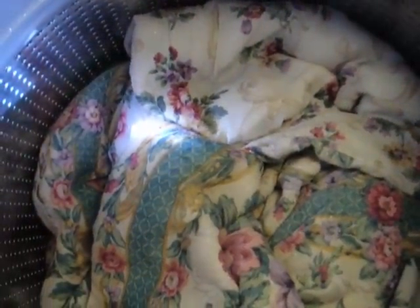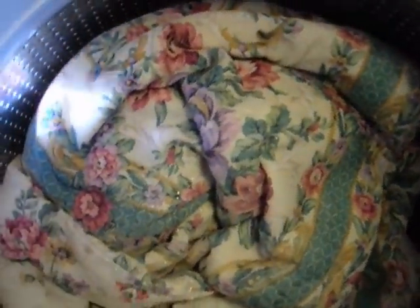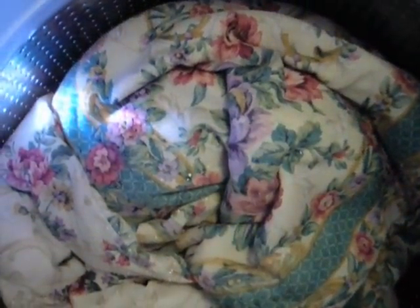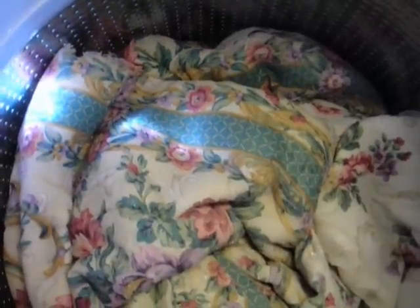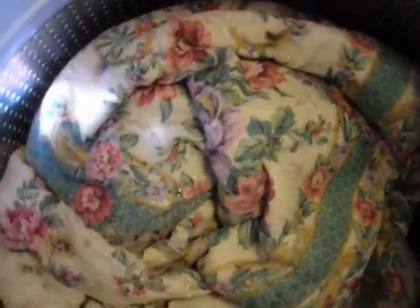Folks, I'm going to tell you for the 6,000th time, if it's a top loader, the only way you're going to see what's happening in your Whirlpool washing machine, the only way you're going to discover the truth, is by taking that lid lock off and sticking that lid lock in the hole where it would normally go if it was attached to the lid. This makes the machine think the lid is locked. As long as the machine thinks the lid is locked, it will operate.